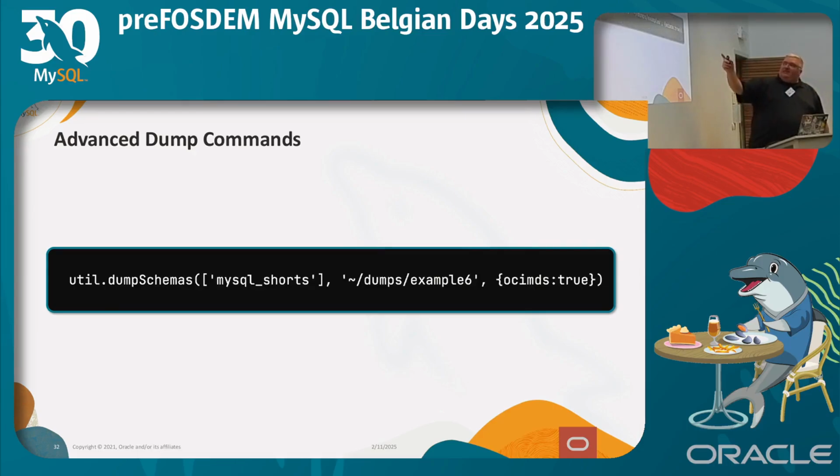And then this, ociMds, is the property that you want to pass in the options config to check compatibility with HeatWave MySQL. So again, if you're going from on-prem to HeatWave and you want to make sure your database is good, that's the option you need to run to make sure, and it will spit out a list of stuff that you either need to change or that it's suggested to change.